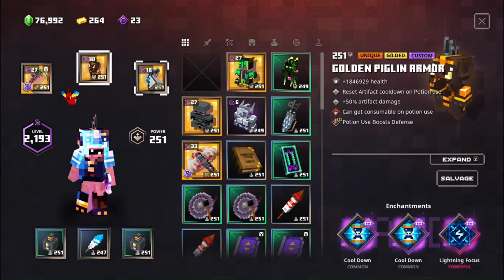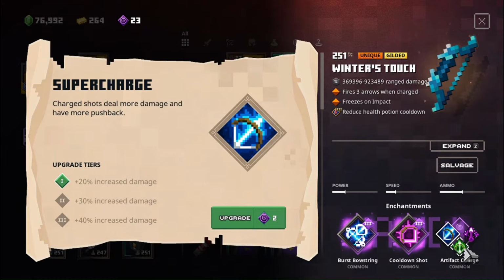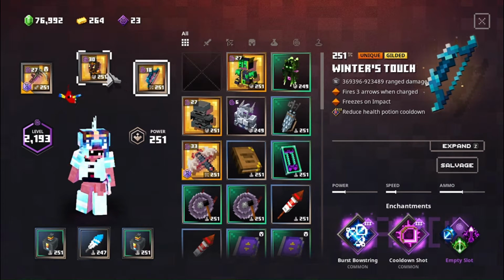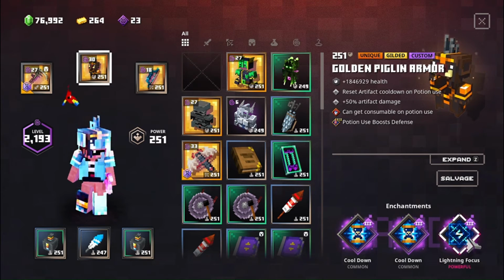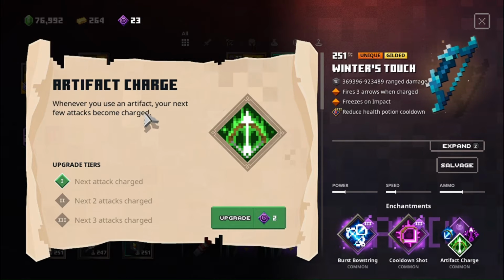Now for this last slot, we've got Supercharge, Artifact Charge, and Void Strike. So if you do decide to do Death Barter on this slot and Lightning Focus here, you only have a single cooldown, which is often not enough. So you can choose to do Artifact Charge, which reduces the artifact cooldown a lot also.